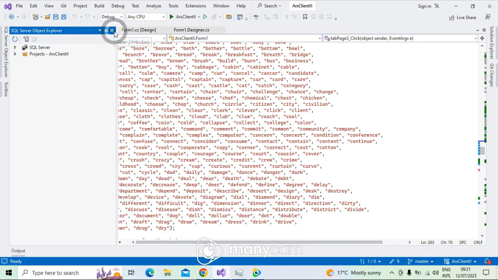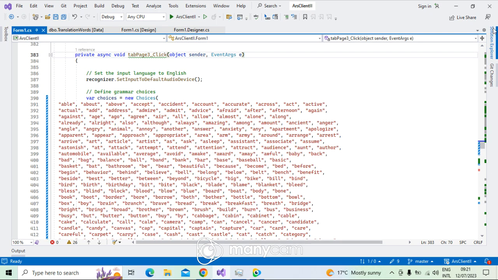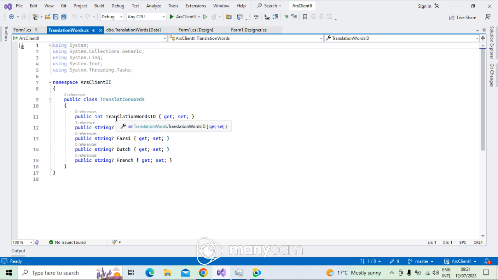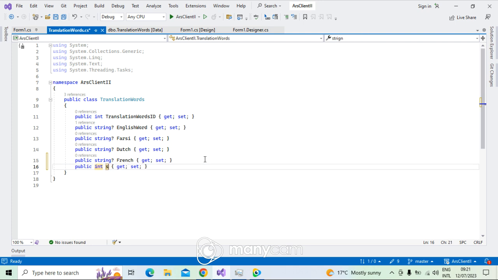First of all, I need a database to put these words in. That's why I need a model here, which is TranslationWord. I have made this class, which is very simple and easy: an integer as translation ID, a unique number for the database, then English word, Farsi, Dutch, French, and these are nullable. And I'd also like to add another property, which will be a string, actually a nullable string. If it's null, it doesn't matter. And then Spanish. When I say an English word, you search and fill this data. If you find it, very nice. If not, just leave it null. This is a simple class.